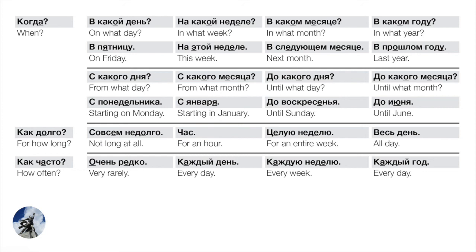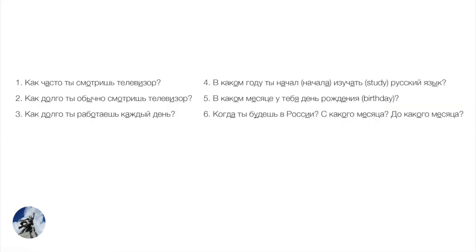Finally, как часто, okay, that's how we would ask about repetition. And with repetition, our only expression we've really learned so far is каждый, right? That calls for the accusative. Каждый день, каждую неделю, каждый год. And then we've also seen some adverbs that can express repetition or lack thereof, right? Очень редко, right? Very rarely. Okay, why don't you try a few of these expressions to answer these questions? And again, look very closely at what the question's answering, right? And choose an appropriate answer from this little table.